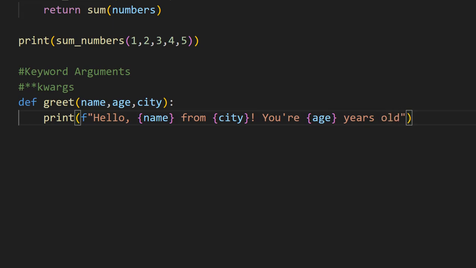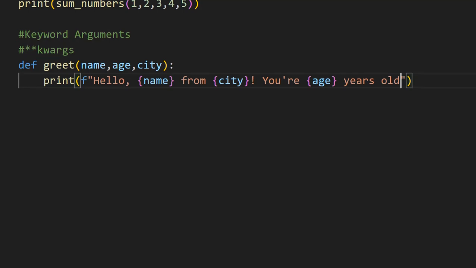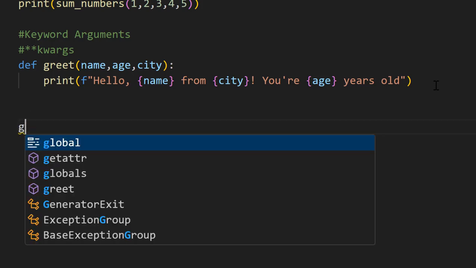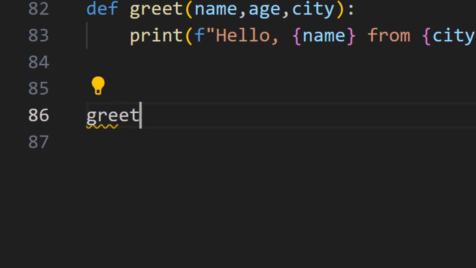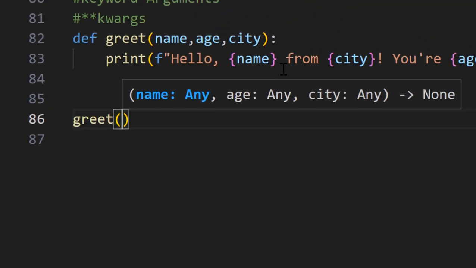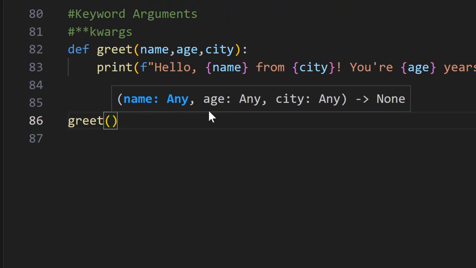So having created the statement that is going to be outputted, we can now move out of the function definition and go ahead and call the function. So to call the function, you have to access the function name, which is greet. And when I go ahead and pass in the parentheses, you can see that we are already having the ability to work with a number of keyword arguments. So that means that, one, we do have the name, the age, the city.